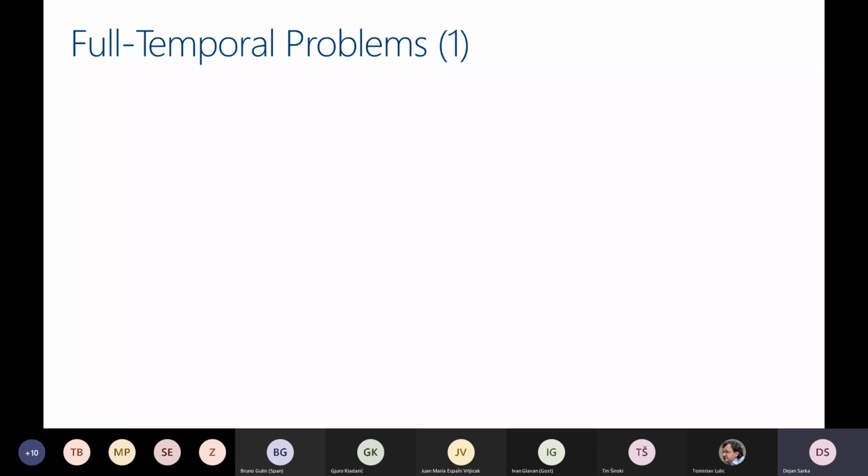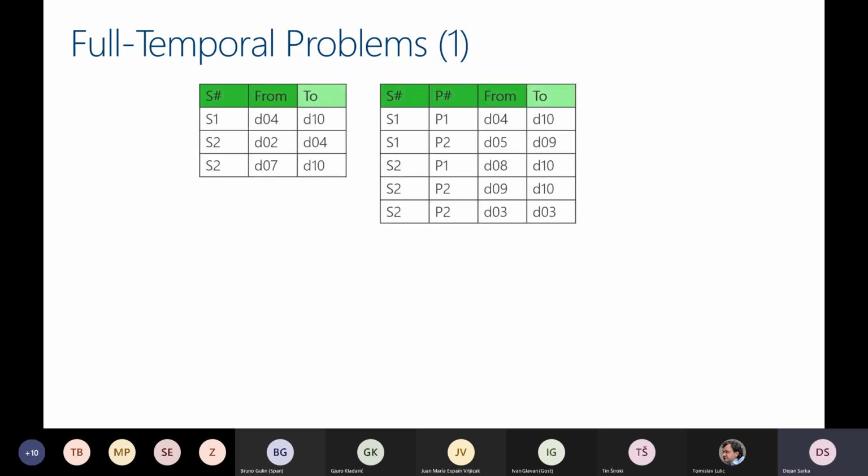Now, full temporal problems are a little bit more complex. So now we have this situation. We have suppliers, and we have supplier 2 that was under a contract from time point 2 to time point 4, but then also under a contract from time point 7 to time point 10.